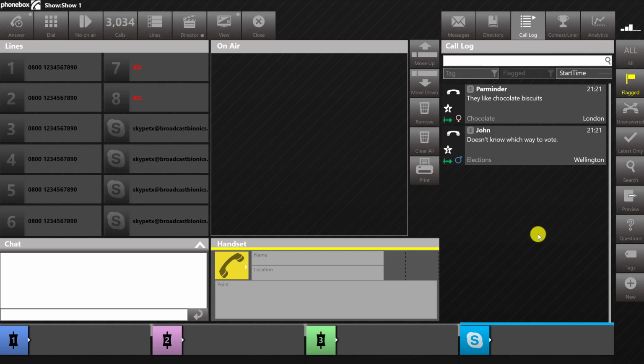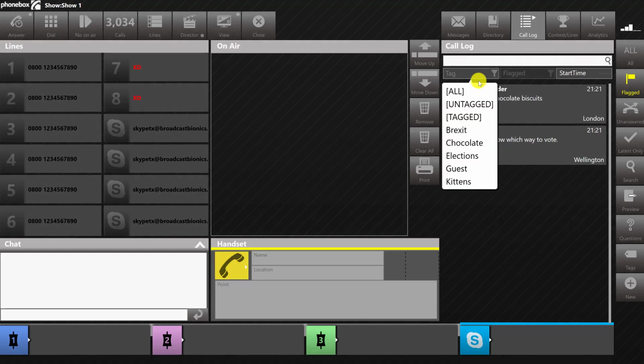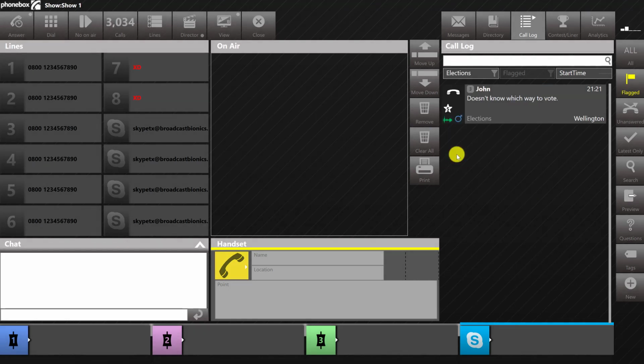Now, if you can imagine on a really busy programme, you won't just have 2 people in here, hopefully you'll have 10, 20, 30 different people to choose from. So these are all the people you can see that are any good, and you can sort them even more than this. So for example, you could decide that you just want to see the callers that are in the section of the programme that's about elections. So you can go to the tag here and choose to just see the elections callers.